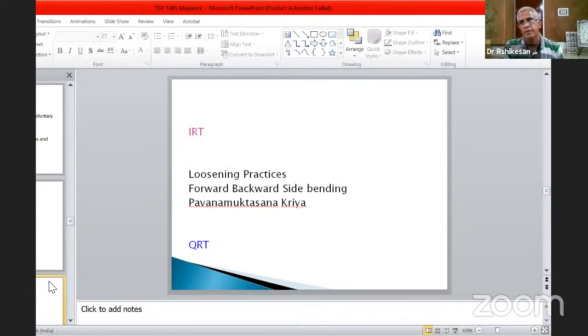Then instant relaxation technique, IRT. Generally it is done in the lie down position, in Shavasana. You are tightening the body parts from the toes to the top of the head. Tighten the toes, soles, heels, ankle joint, calf muscle, pull the kneecap, tighten thigh muscle, squeeze and compress the buttocks. Exhale completely and pull the abdomen, make a fist, inhale and expand the chest, tighten head and facial muscles. Completely tighten from toes to head for a few seconds, 15 seconds, 30 seconds, or 1 minute, and then release completely.